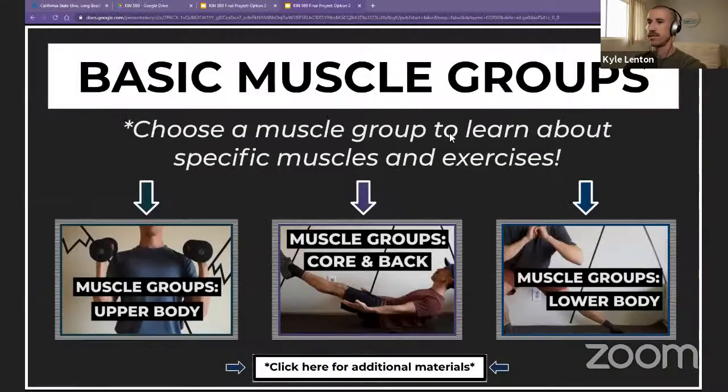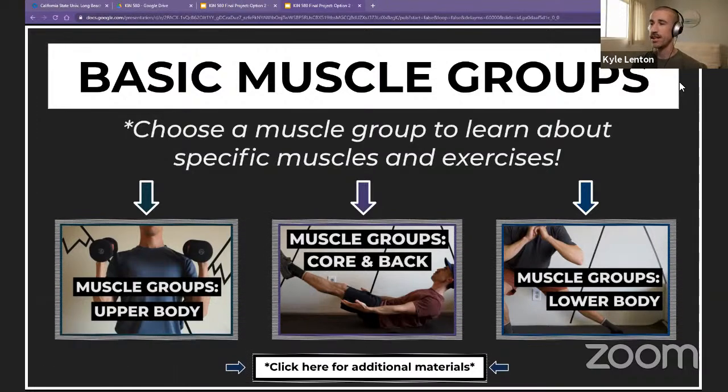All right. Hello. Let me start sharing. All right. My name is Kyle Linton. I'm a fourth year, ninth grade physical education teacher at Port of Los Angeles High School in San Pedro. I taught 1 year of health science before that, but I've been at my current position for the last 4 years. For my final project, I did what we call a virtual classroom.